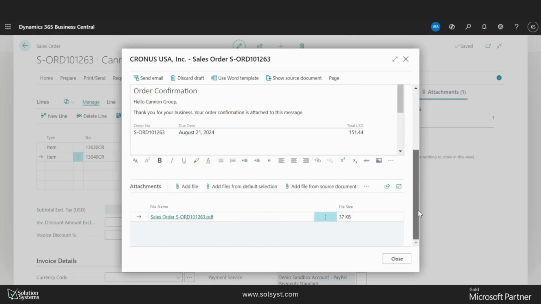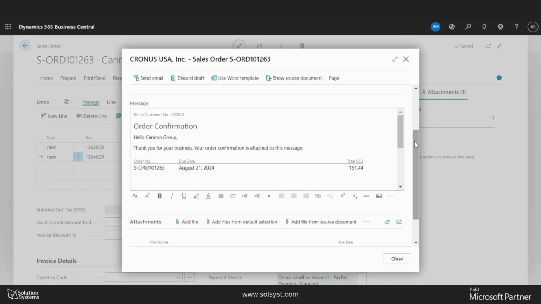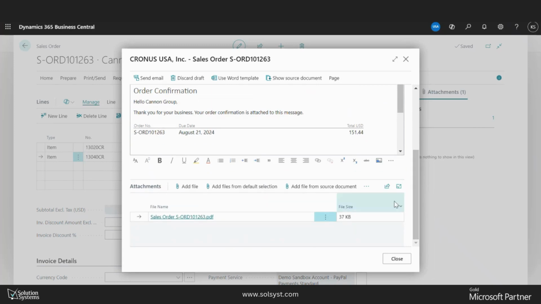You can also define the message here as part of a template so that every time you send an order confirmation or a quote document or an invoice or a return authorization, you can embed a nice professional message here for all of your customers, and you're not relying on each person to remember to put everything that they need to in there.